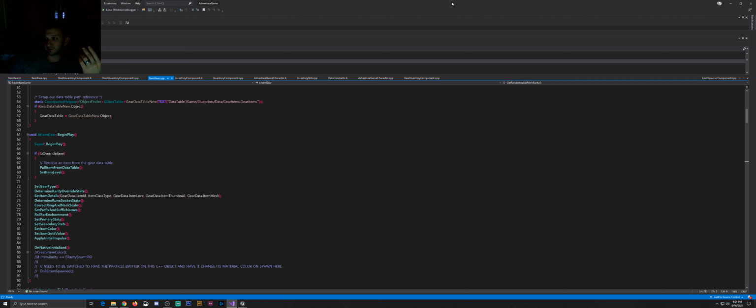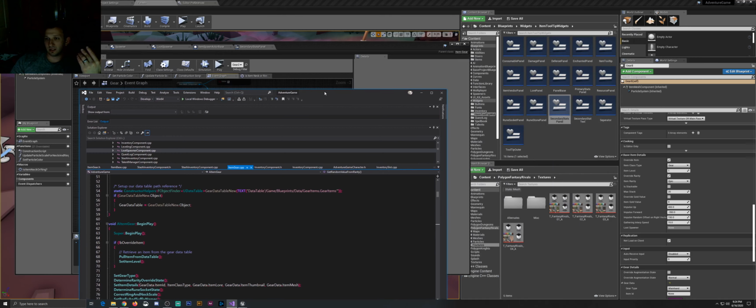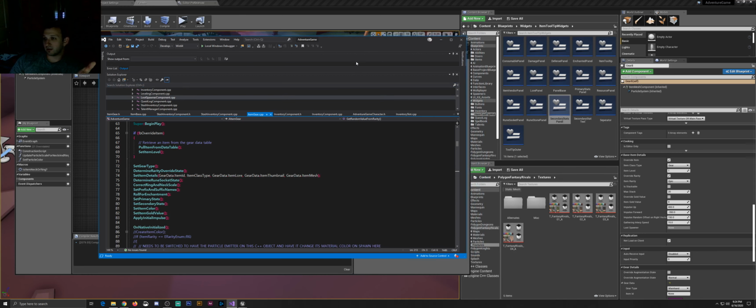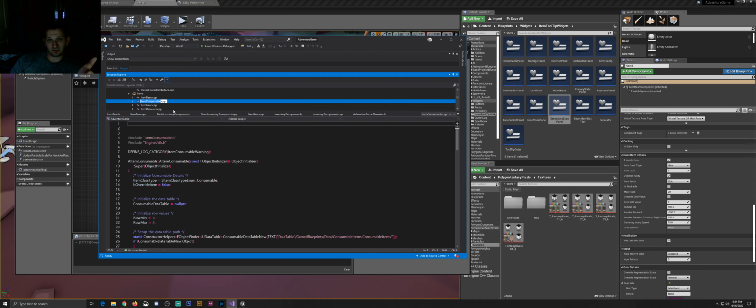And again, doing a consumable, you're going to have a system that almost looks exactly like this, except instead of rune socket, instead of correct ring and neck, you might have other functions. Set item details is going to be there because it's going to also have item details. It's going to have stuff. I'm going to see if I can open my component or my class here. Let's go to actors. Other components. Where's my items? Here we go.